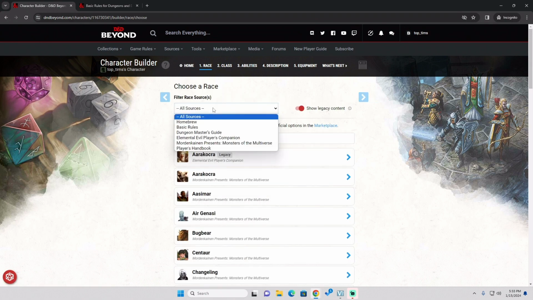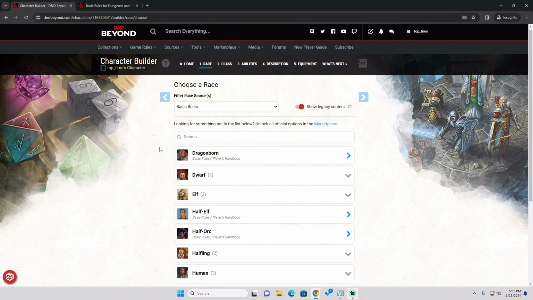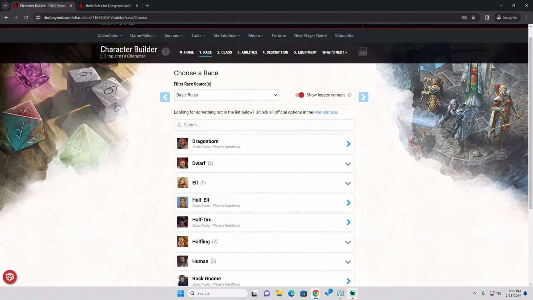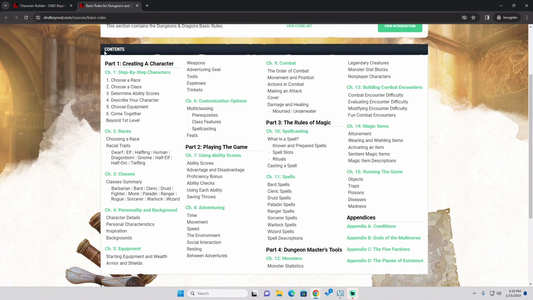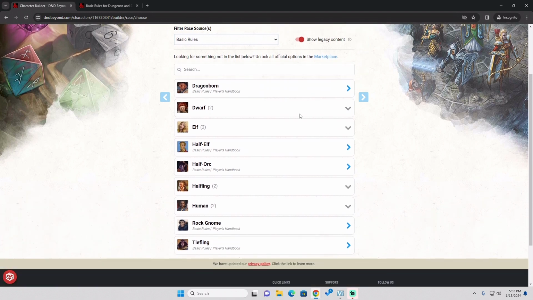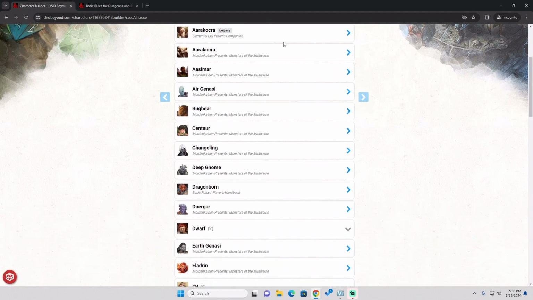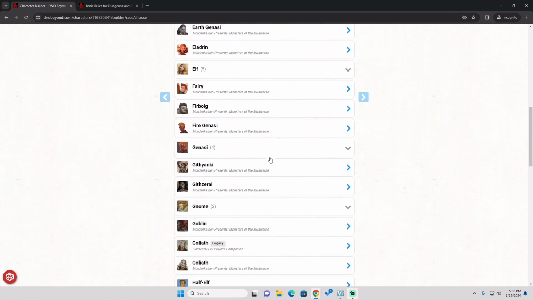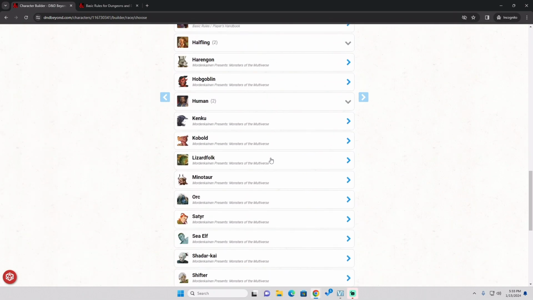So, because I did select to get some extra stuff, we're going to step 1, which is choose your race. I did buy some extra stuff. These are the default races that you can select in D&D Beyond. But because I have extra stuff available, these are the races that you are able to select from.